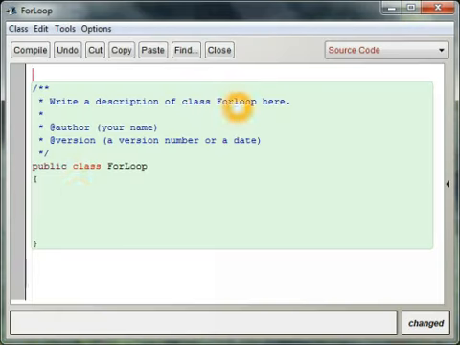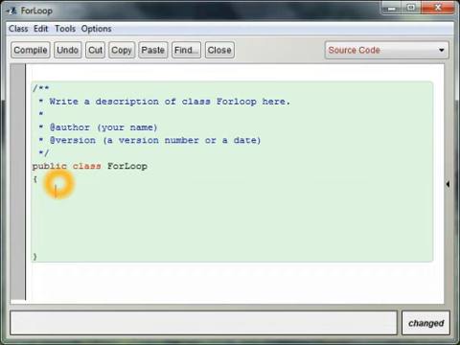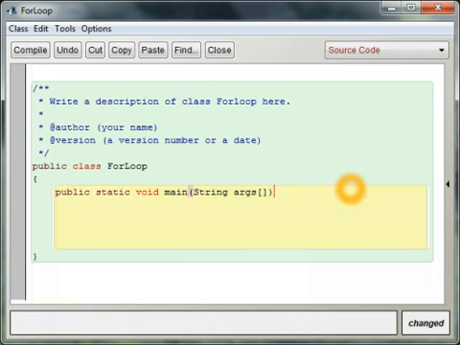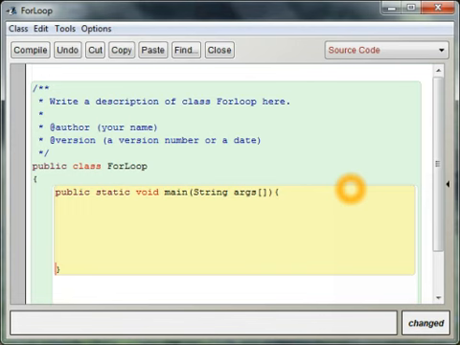So first things first, we go into our class here. We do public static void main, and then string args, and then we get our square brackets. And the reason I do this every tutorial is so you just know this by memory, or start to just know it by memory, because you'll be losing it a lot, as I've said.